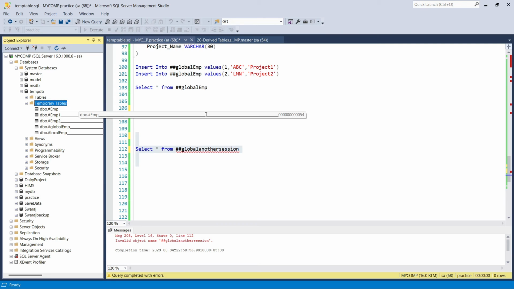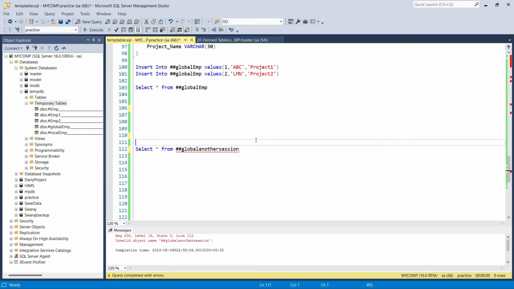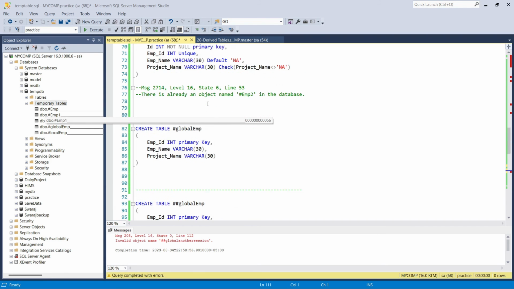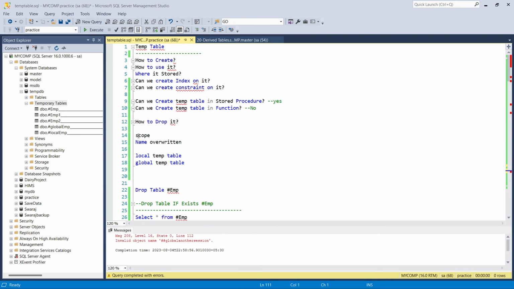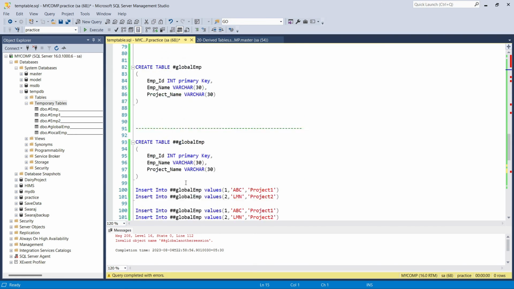It is available only till its scope. Once the session is closed, that scope vanishes. That is the thing behind it. And yes, we already explained scope, then name. For the same name we can't create.